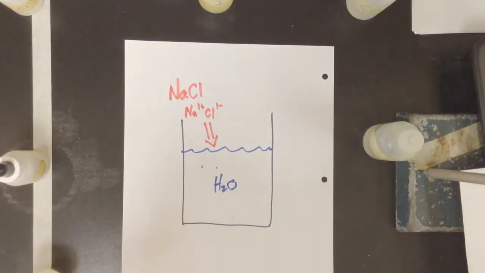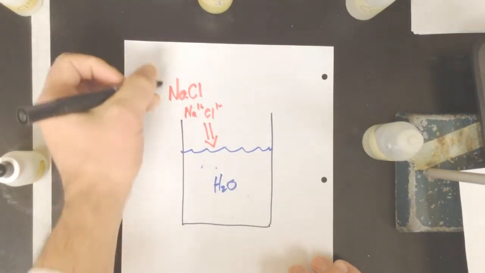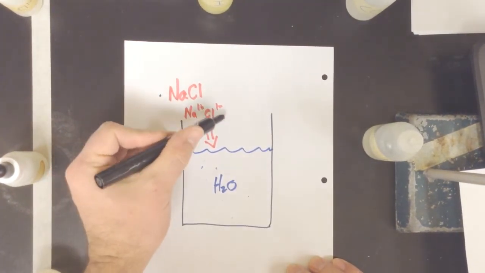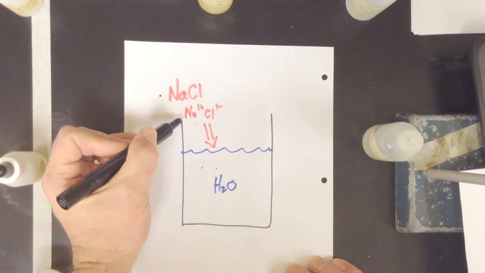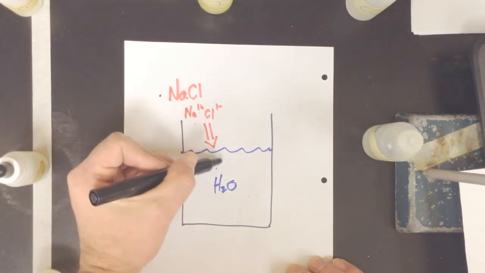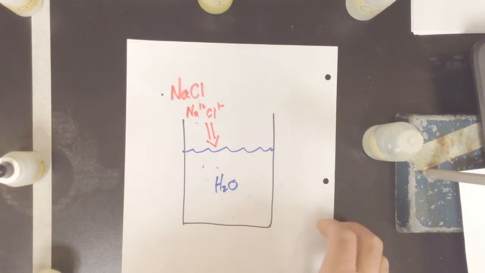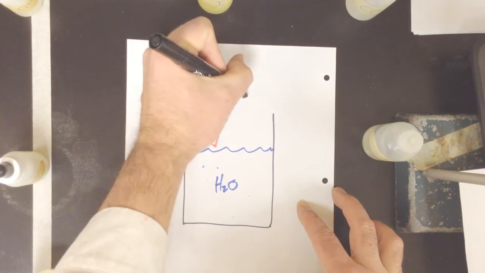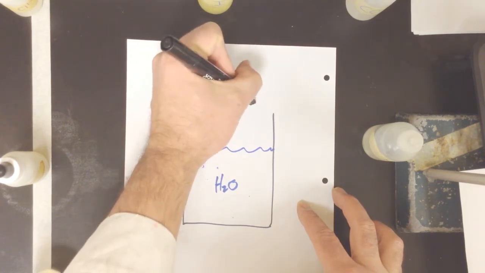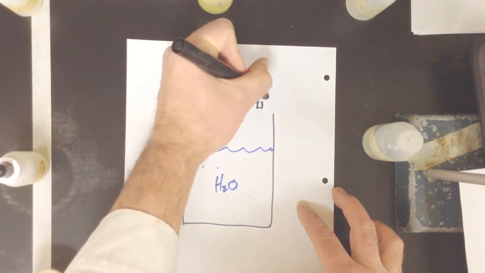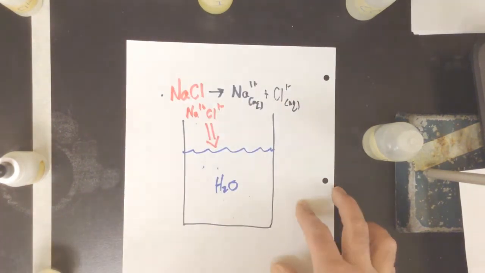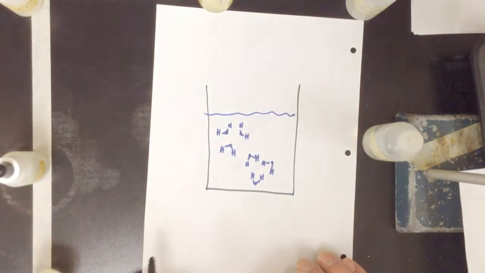Before we begin, we need to talk about the process of dissolving. If I take a solid chunk of sodium chloride, remember that solid chunk is made up of ions, right? A whole lattice structure of ions. If I put this into water, what actually happens? These things break apart into their ion forms. We call this dissociation. So the sodium breaks off into its 1+ ion, and the chloride breaks into its 1- ion. What happens on a particle level here is these ions get totally surrounded by water molecules.